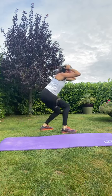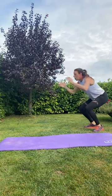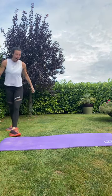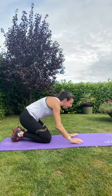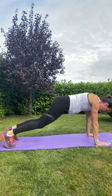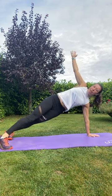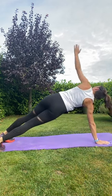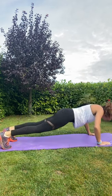Last two. All the way back. And jump. Good, hit the mat. 10 T raises. So, you can, in fact, let's do this. Let's add a press up. Press up and rotate. Nice.